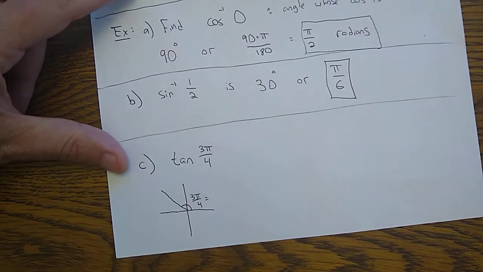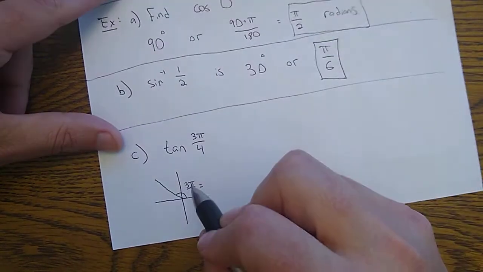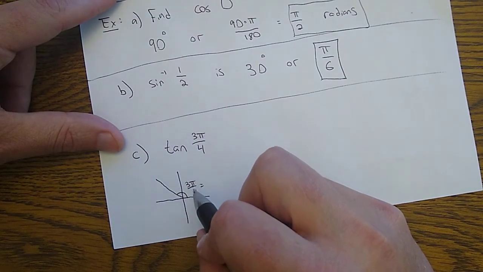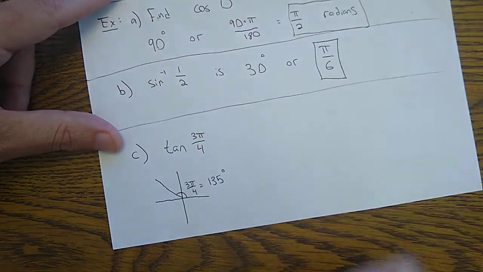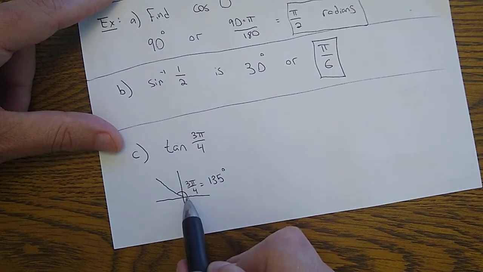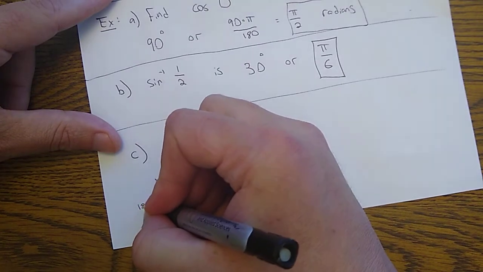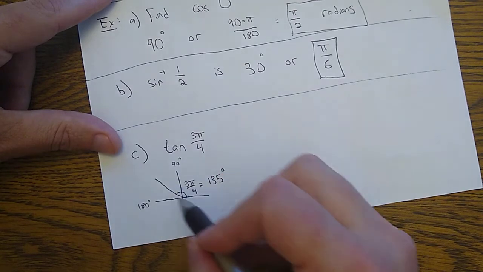And by the way, even though ultimately we do everything in radians, just to help you think about it, it might help to convert this to degrees. If I multiply this by 180 over pi, I'm going to get 135 degrees. And that can help you draw the picture. It tells you that I'm going past 90 degrees, but not to 180, so it's somewhere in between 90 degrees and 180 degrees, so I draw it here.